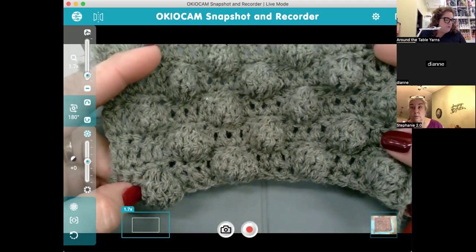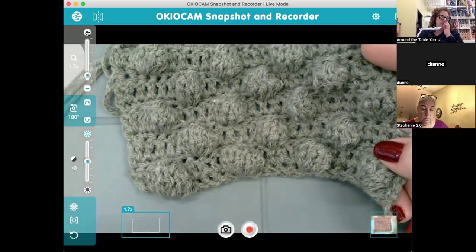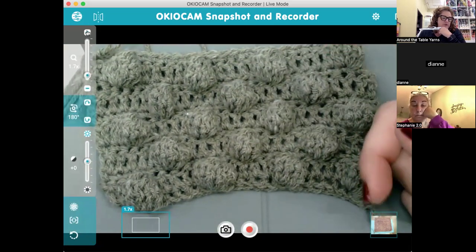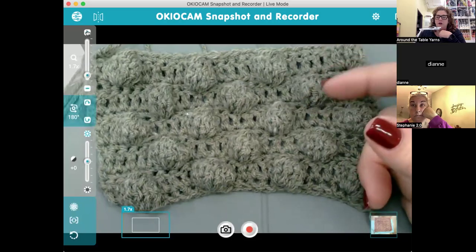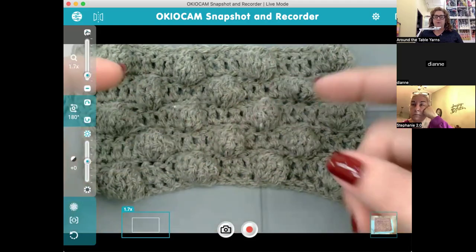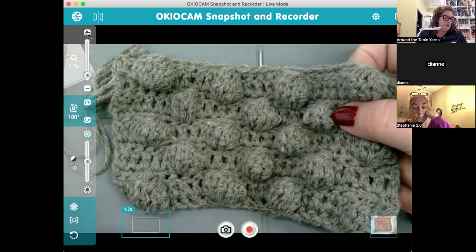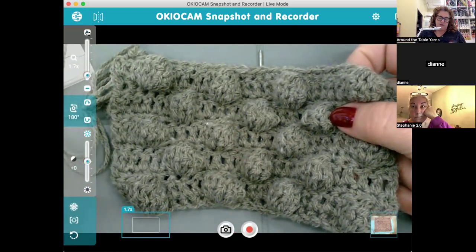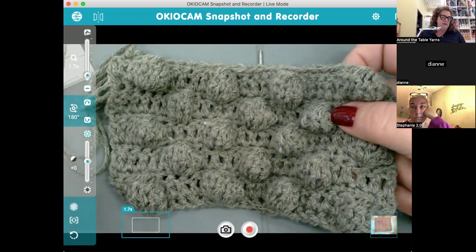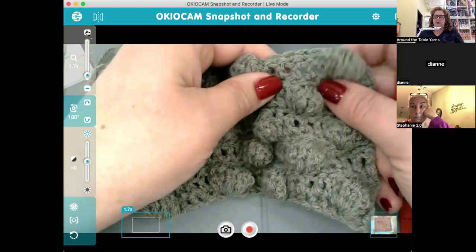Let's see. If you were to do one of the other stitches, like I'm just going to look over to number 87, Bobble Bubbles. The only difference is how many times do you yarn over and pull up a loop? Are you yarning over twice first? Like this one, we're giant because we yarned over twice and we pulled through until we had 7 loops on the hook. For the Bobble Bubbles, you're not starting with 2 yarn overs. You're just starting with 1. So the bobbles are a little more compact, and you're only doing it till you have 5 loops on the hook. So it's 2 less stitches. So that's how you adjust the size of the bobbles.